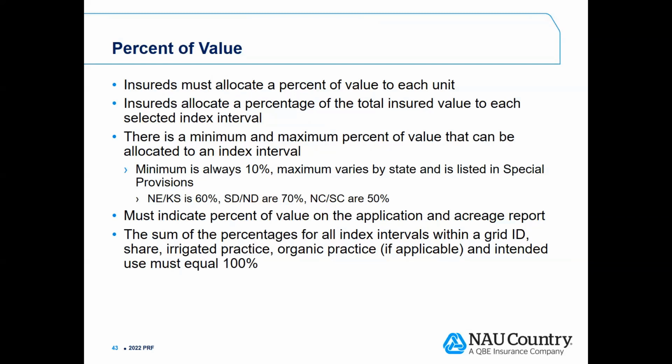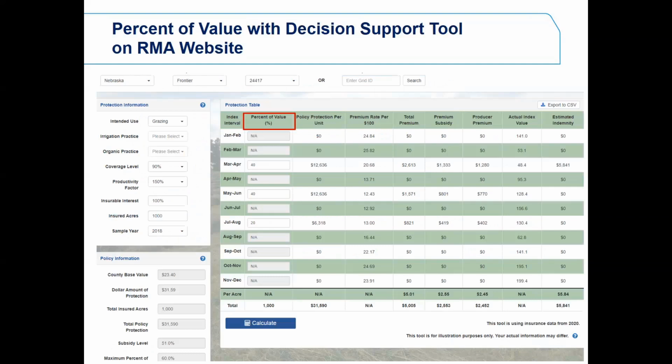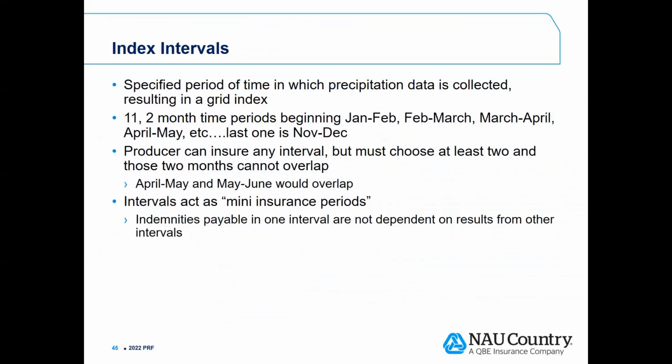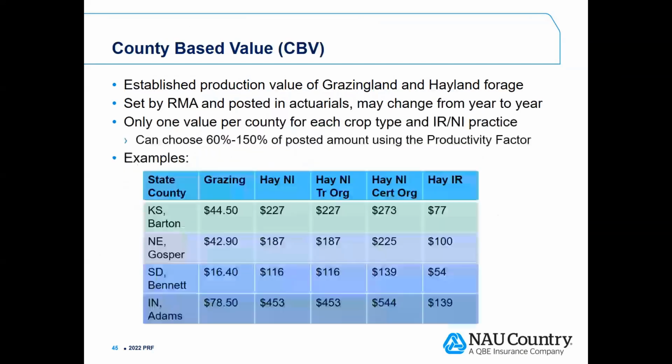or mini insurance period. The RMA does have a support tool. It's out there. It's available. We have one. Mark's going to go through that. I do think it's better to use whatever you're more comfortable with. We talked about the intervals can't overlap. Got to be in at least 2, up to 6. I would encourage you to get as many as feasible. Just don't want to narrow the opportunity to win, for lack of a better term. Then these are paid out by interval, 45 to 60 days after the government releases the information. Now I know that they just released one this week that was 78 days in.